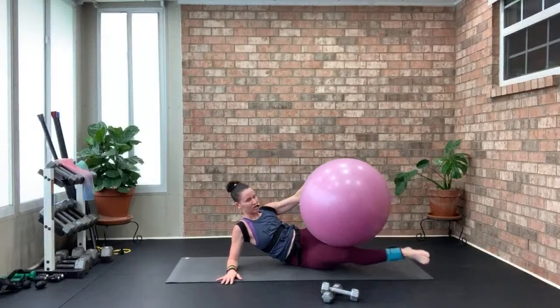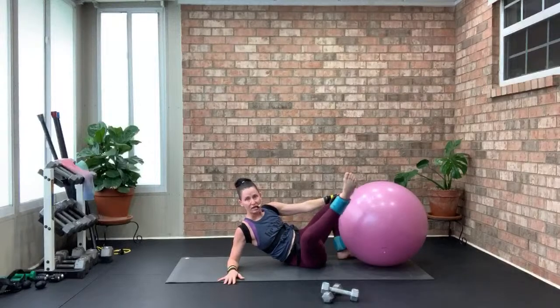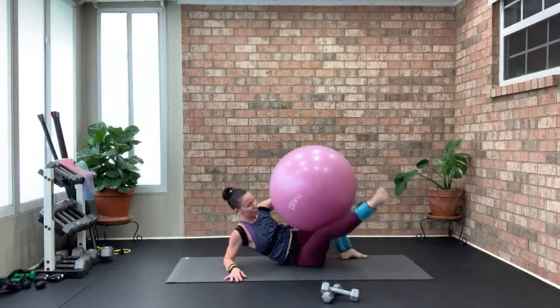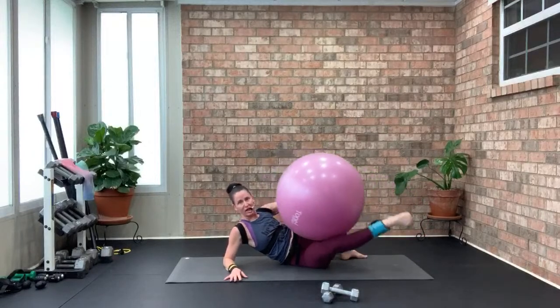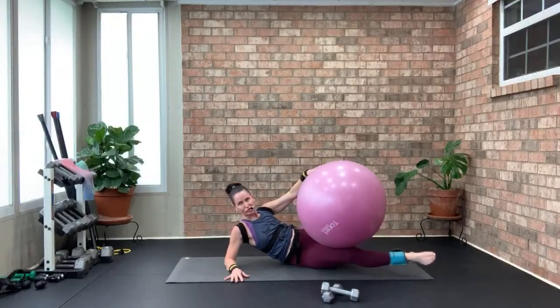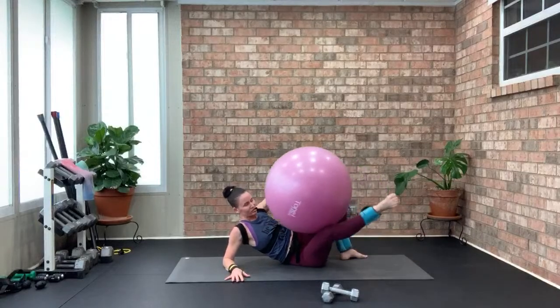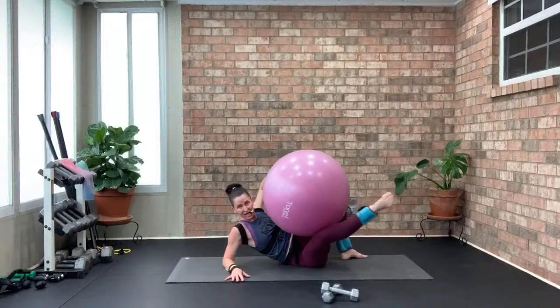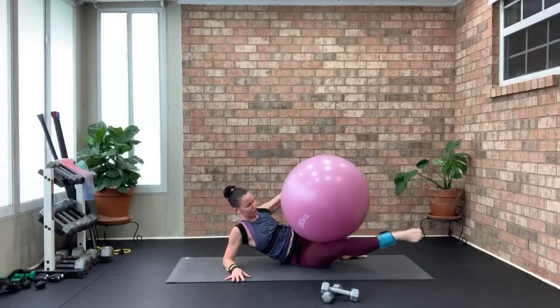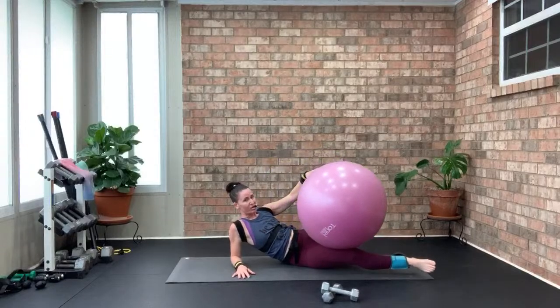Right here. Lift. So here, it's this motion, you guys. Lift. But I have the ball super glued to the inside of my thigh. Putting the pressure on that down stroke. Put the pressure on the down. Inner thigh work. So as I push down, let that ball and the pressure of your hand push down. All we have is the other side.